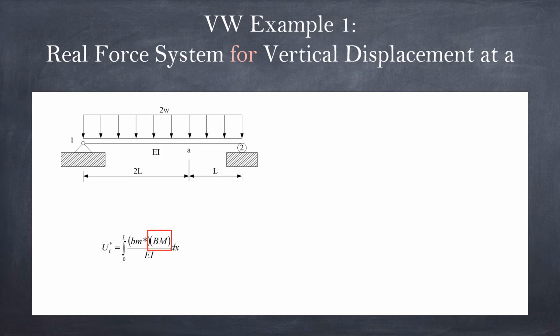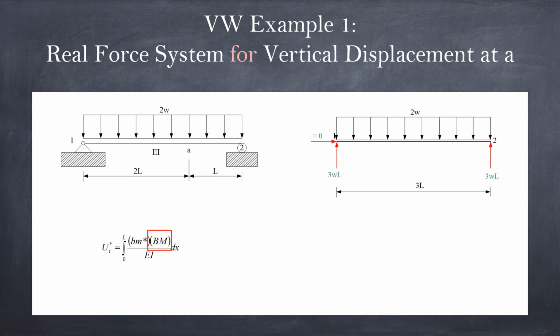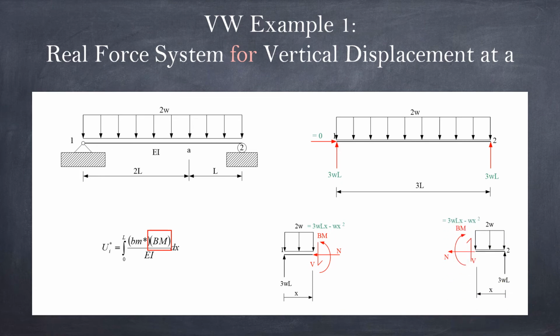So to set up the integration, we need the same system. But firstly, we calculate reactions as usual, right? And then the first section will be 1 to A, again from left to right, to coincide with the system we set up beforehand. And then the other one is set up from 2 to A, to match. The equation will be the same because of the symmetry, but nevertheless, we have to do this. Once we get the bending moment equation for the whole beam, for the virtual force system and the real force system, now it's time for calculation.